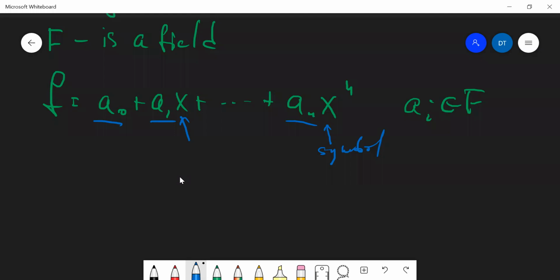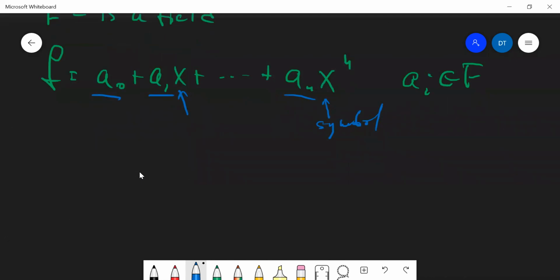But probably you already have the definition of polynomials, and the polynomials were functions. But now we don't want them to be functions; we want them to be pictures. And formally, every polynomial is uniquely determined by the coefficients given here, and the number n could be any natural number, from 0 to any positive number. Now, I want to discuss how to compare polynomials, how to add polynomials, and how to multiply them. You probably know all of this stuff, but I just want to go through all of them.